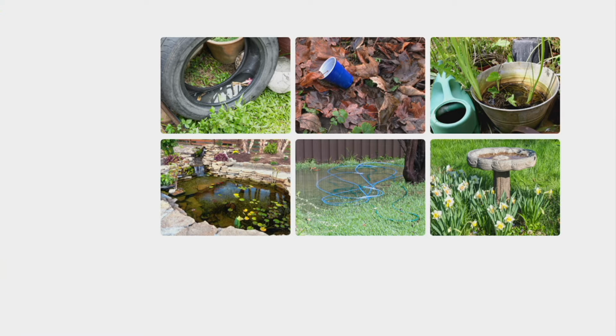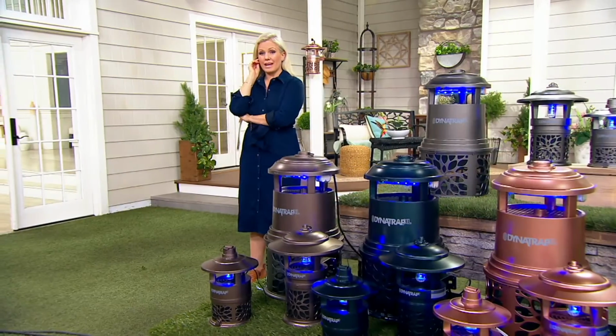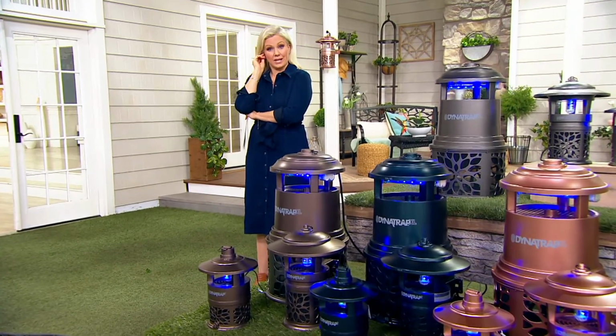These are places where you could have breeding grounds for mosquitoes. It doesn't take a whole lot of water for one mosquito to lay 200 eggs at one time. Ugh. And it's not just about mosquitoes too. Can we talk about the types of insects and pests that this is attracting? And then also, on the other hand, what it's not attracting? The ones we want to keep.